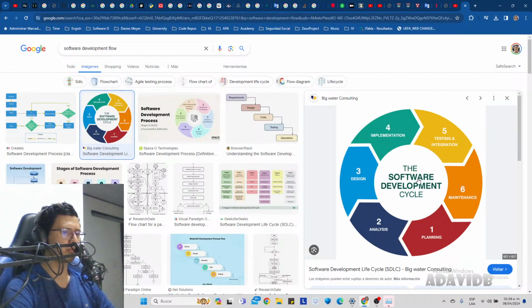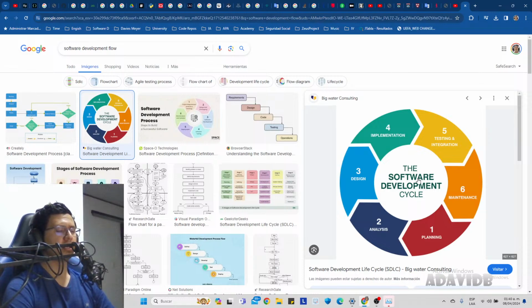In the planning period, you have to understand what the problem is, what the cases are, and what you can do to improve the situation. You have to think of many solutions. You have to know what the requirements are going to be, and in those topics you can write it down, and you can start. Okay, I don't know if you have any doubts, but this is the first step: planning.